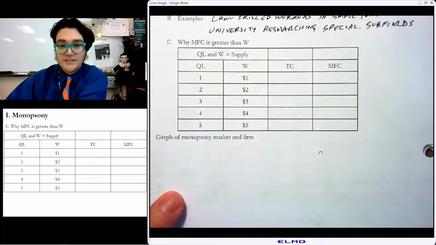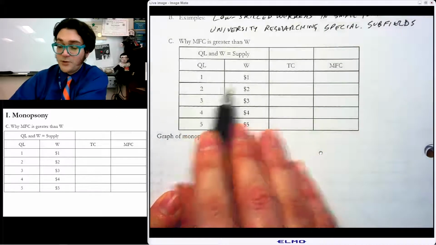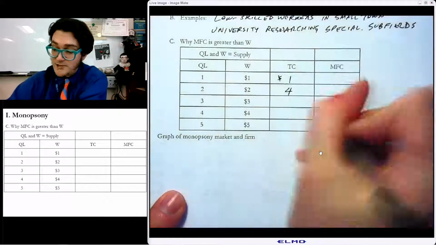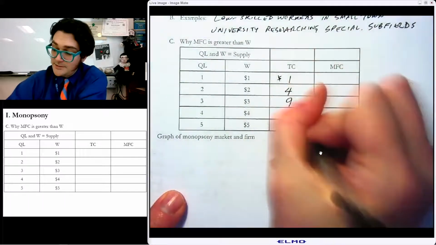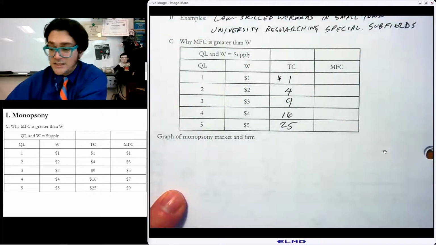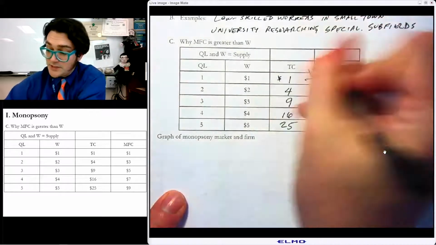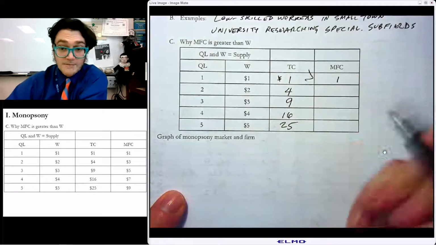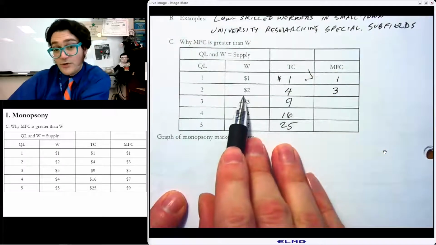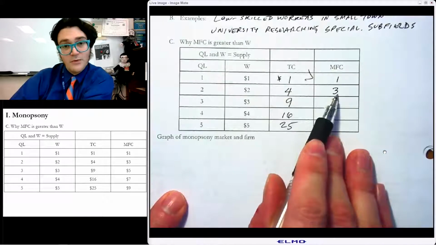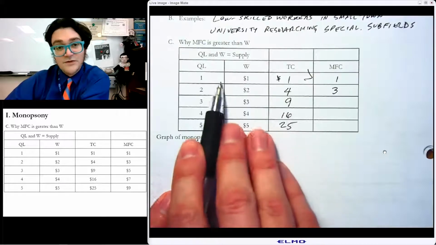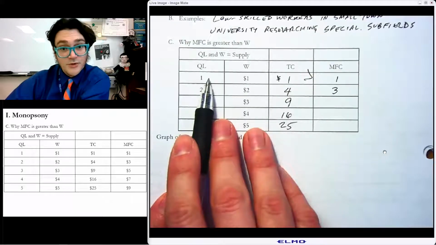So we'll kind of observe how this happens. What's the total cost if you have 1 worker? Well, $1. What's the total cost for 2 workers? $4. 2 times 2. 9, 16, 25. So the marginal factor cost is the change. And so from the 0th worker to the 1st is 1. The next one, hiring the second worker costs, well, you pay the second worker 2, but it actually costs your company 3. Why does it cost your company 3? Well, you paid them 2, but what did you have to pay in addition for the first worker? Now you had to pay the first worker 2 as well.